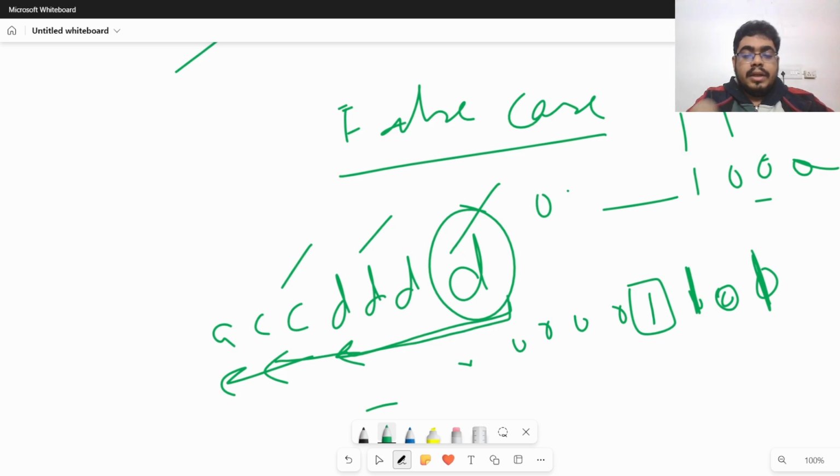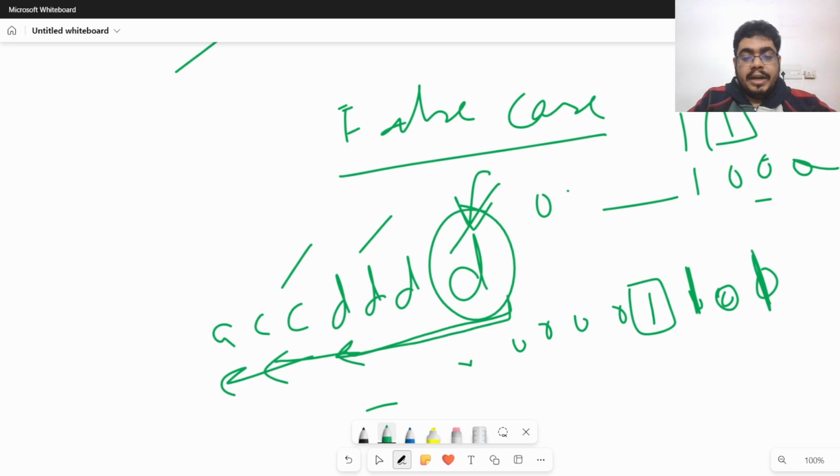Now, I can arrive at this D with at most one change in the past, right? And that one change would be equivalent to taking one of the bits out of these possible scenarios and removing one bit and adding some other bit instead of it, right?